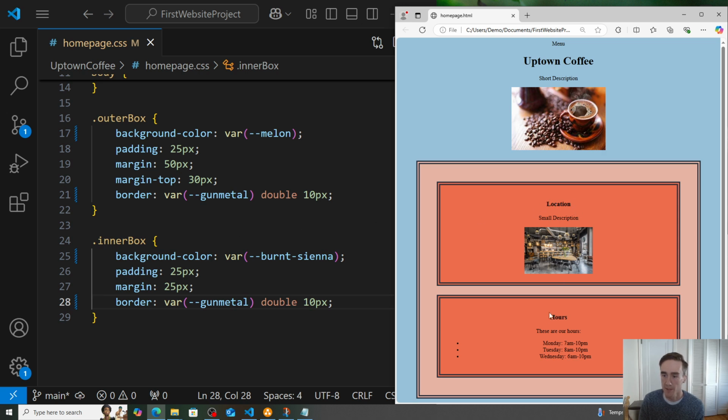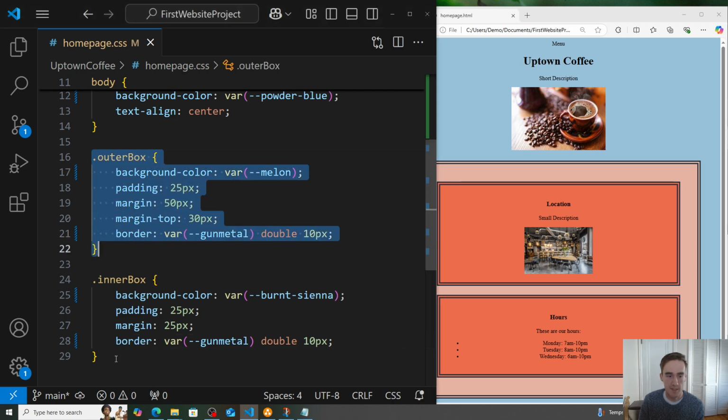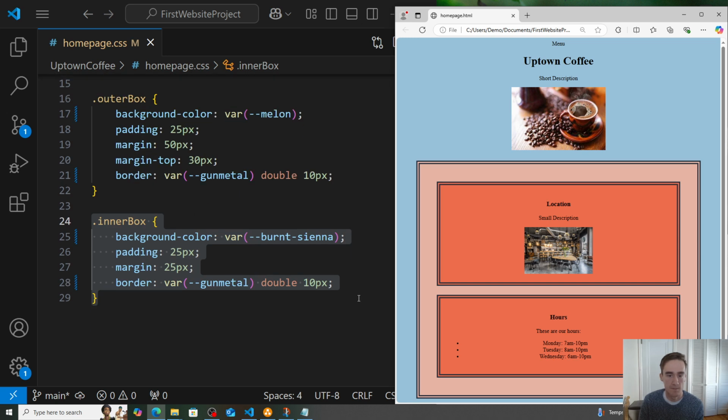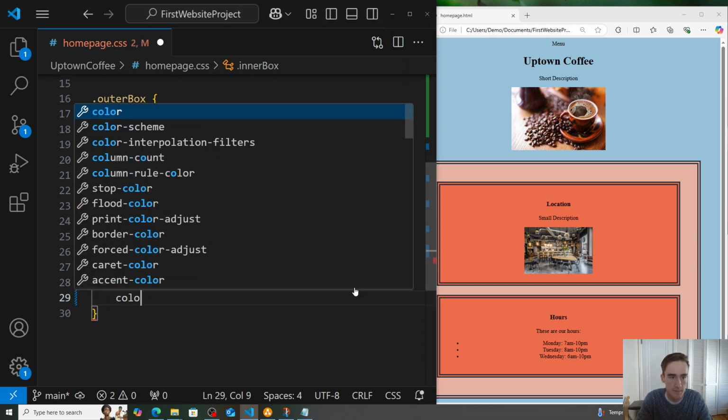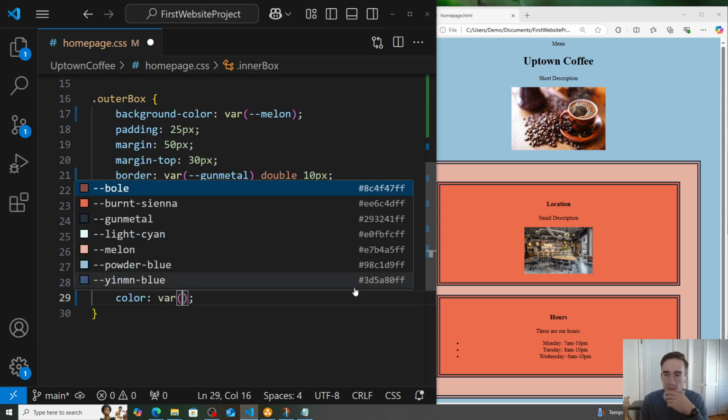So maybe I want the colors in these two boxes, or like the text color, to be different. We can do the outer box is text or the inner box is text. Since both these are in the inner boxes, I'm going to do the colors in the inner box. So let's do color, var, and what should we do here?